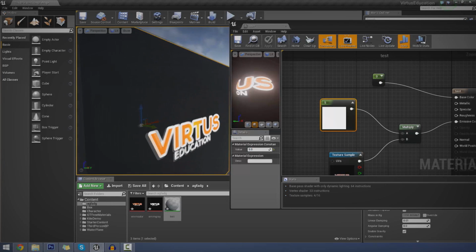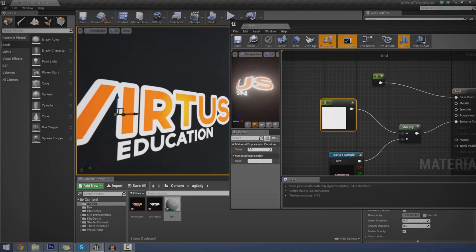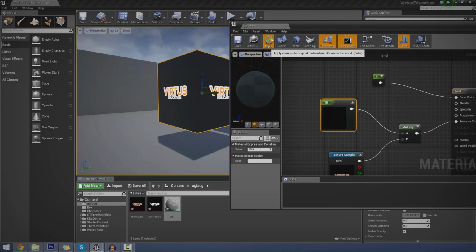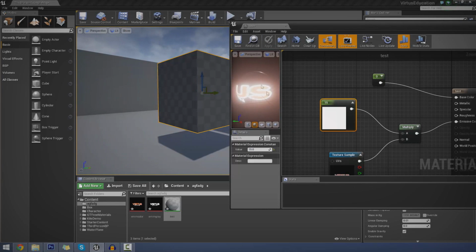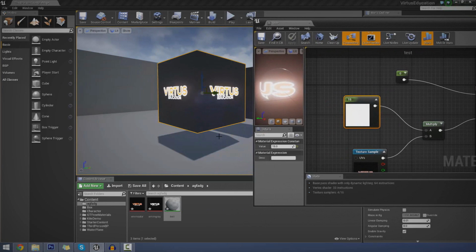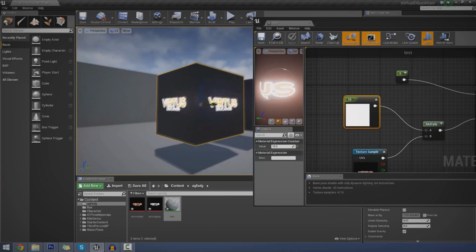You see, at the moment it's slightly bright, but it's just not bright enough. So I'm going to change this to a 15. Now, keep in mind, the brightness that you see in the material editor is not going to be the same as what you have in game, because obviously you're going to have light sources from other places affecting how you see it and all of that.